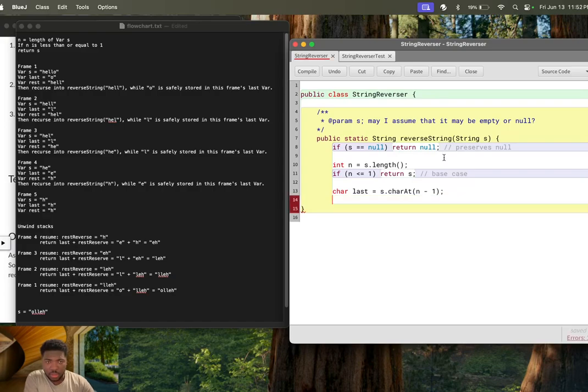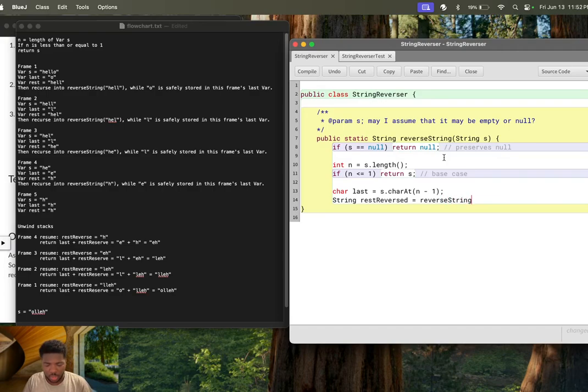All right, and then for the string, here I'll have the rest reversed, and I'm gonna recurse it.